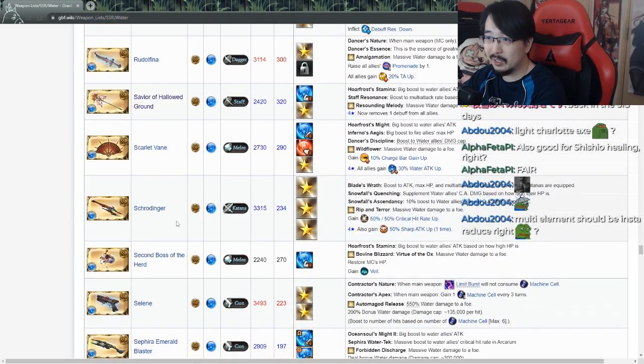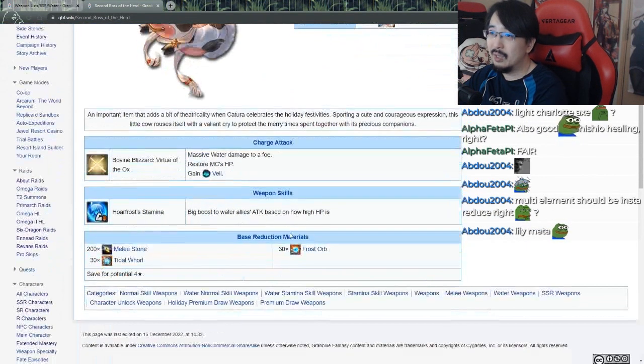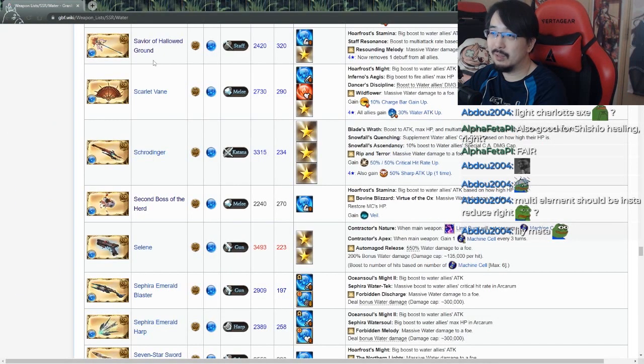Schrodinger, I think I already explained it earlier. This is Christmas Mumu's weapon, I think. Yeah, Christmas Mumu's weapon you can typically ignore as well, but the character's OP. Yeah, but we're not here to talk about the character. Class weapon you can ignore.